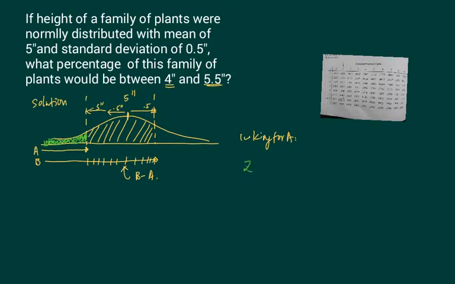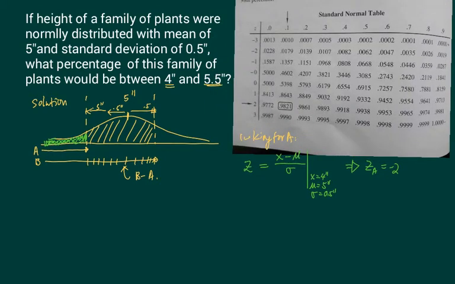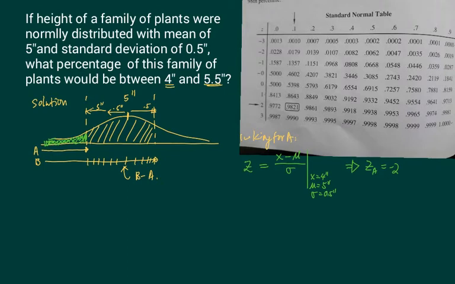So let's find A. We're going to use the Z ratio. This is a pretty standard procedure. You take the data you want, subtract the mu, and divide it by sigma. Here we're looking for 4 inches. Mu is our average, it was 5 inches, and sigma is 0.5 inches. If you plug in the numbers, Z of A is minus 2, I believe. And now here's a pretty standard normal table. Minus 2 is this number over here.